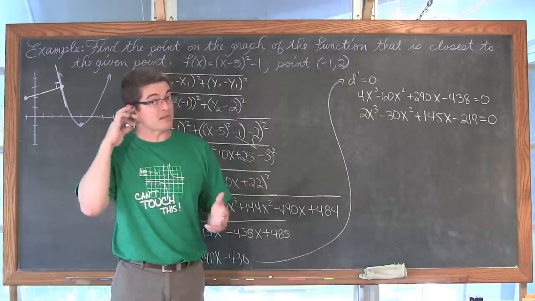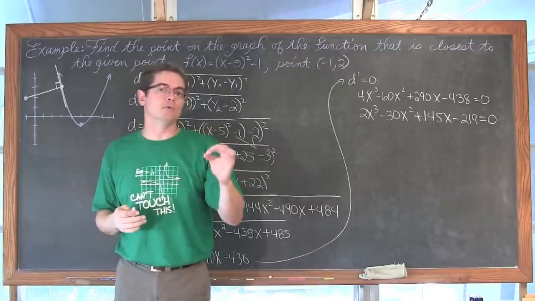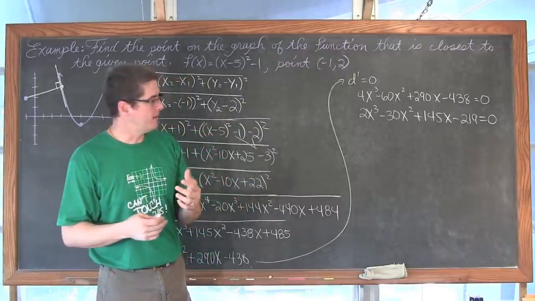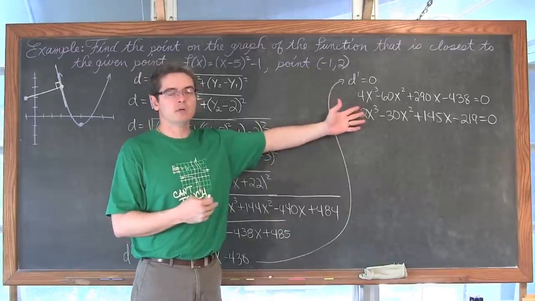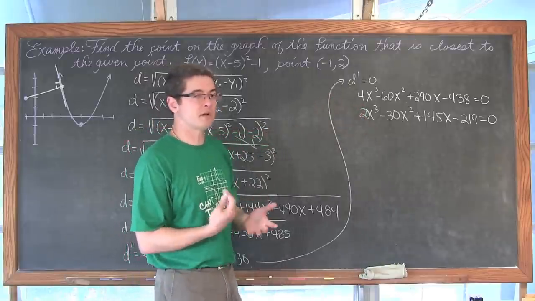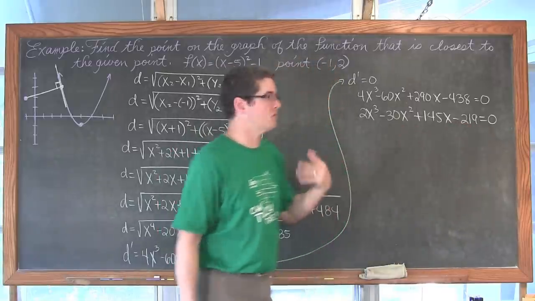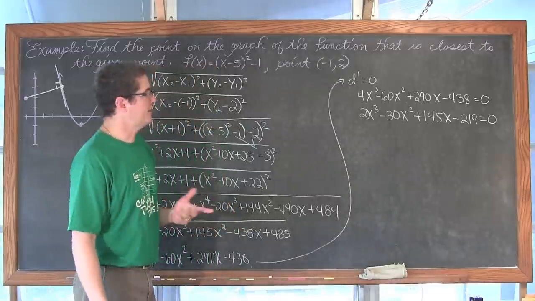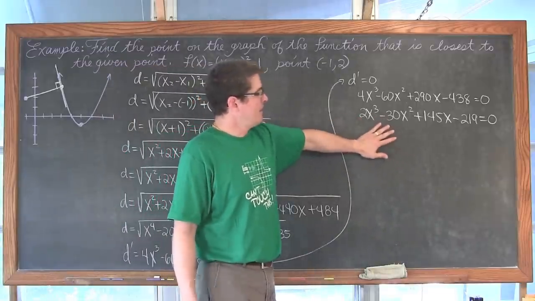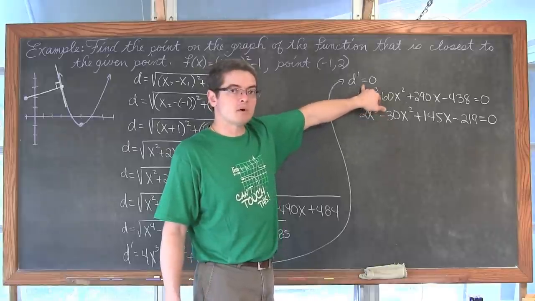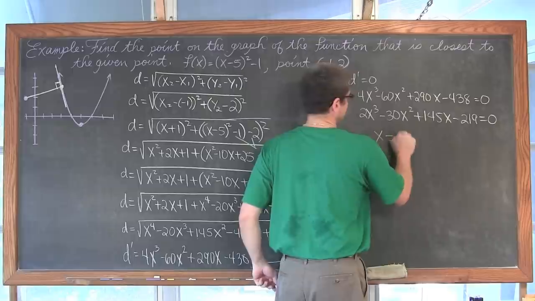So I'll be honest, I just put this in my calculator, made a graph, and found the root where it intersected the x-axis. It depends on how much work is involved to solve this in your class, especially if you're not using calculators. I wasn't very careful about making sure these numbers stayed small to walk through that rational zero theorem process with you. So I just kind of cheated a little bit, used my calculator, and found that my solution, where my first derivative is equal to zero, is x equals 3.